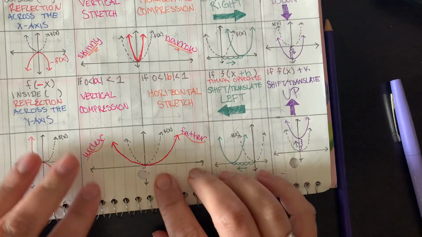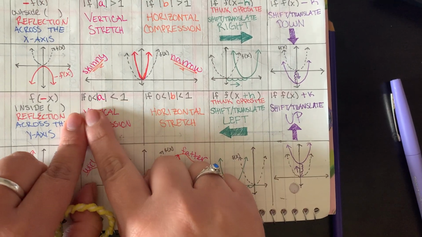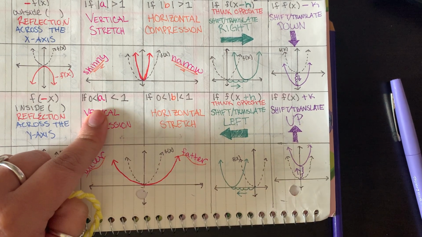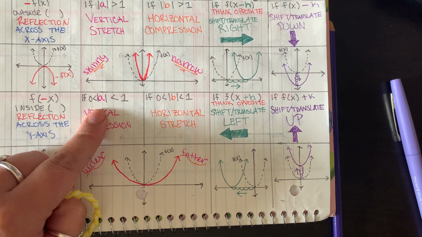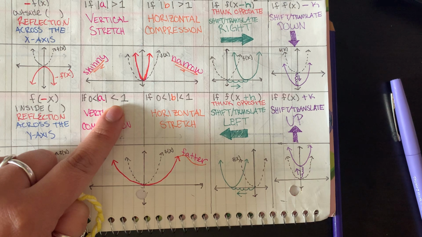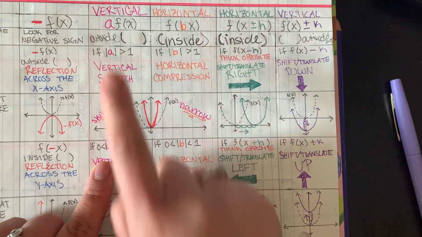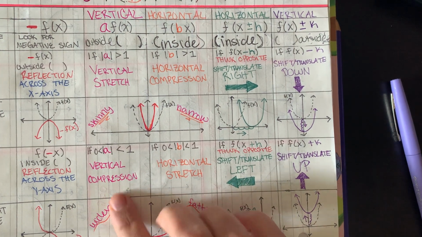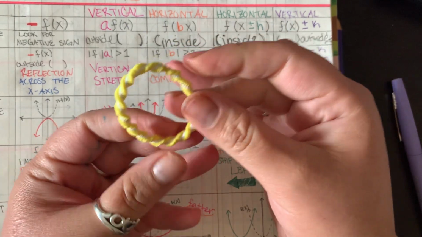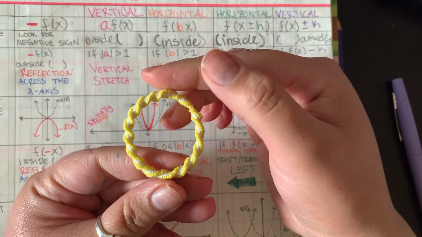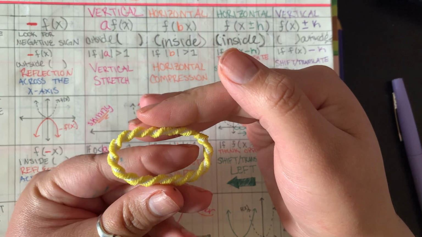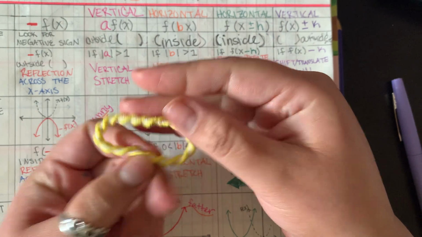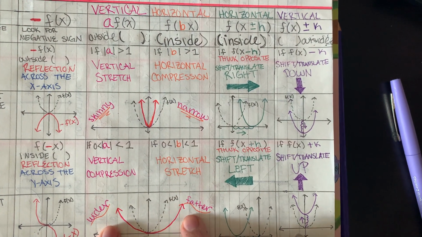So similarly, right here, you will notice that if A is between 0 and 1, which basically means a proper fraction, so 1/2, 1/3, 3/4, not improper fractions. If I were to put 4/3, that's greater than 1, that would automatically be in the other category, okay? So basically 0 point something, and that's going to be a vertical compression. So let's think about what vertical compressions look like. If I place my hands vertically, and if I compress it, we can see that the opening here is widening, right? It's going side to side. It's getting bigger on the sides. So it's going to be wider, fatter, okay?